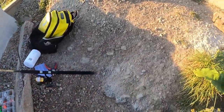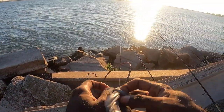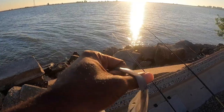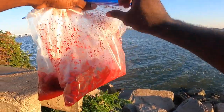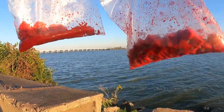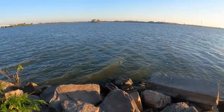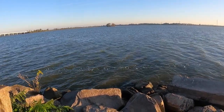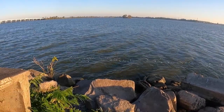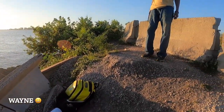For bait, like I said in my last video, we're going to be using hot dogs coated with cherry Kool-Aid and minced garlic. We got two Ziploc bags full. It's very beautiful today, about 60-63 degrees, around 7:15-7:20 in the morning. We're going to get the cast out and hopefully hook up with some channel cat — ain't that right Wayne? That's Wayne right there guys.